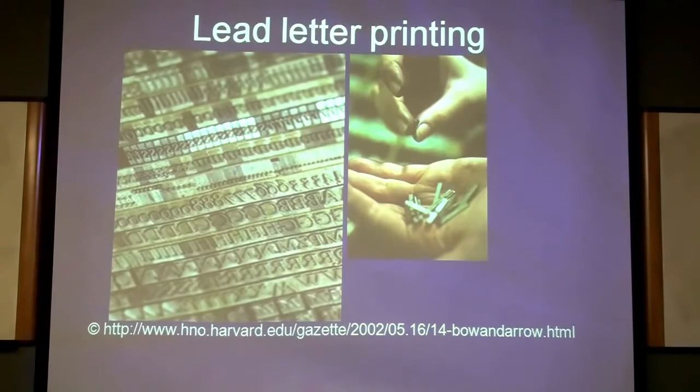It's lead. But they fix these letters, and then what happens is that they apply dye stuff, just in color, on top of these letters, and then they apply paper. After that, this color is transferred from these letters to the paper, and that's how a book page was printed. In order to print the whole book, you may imagine that it involves a lot of work and a lot of time. Okay, but that's the way to do that.